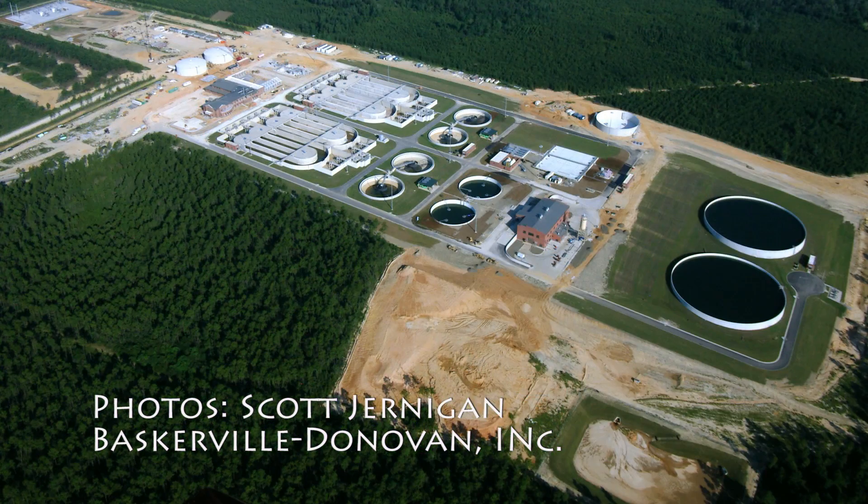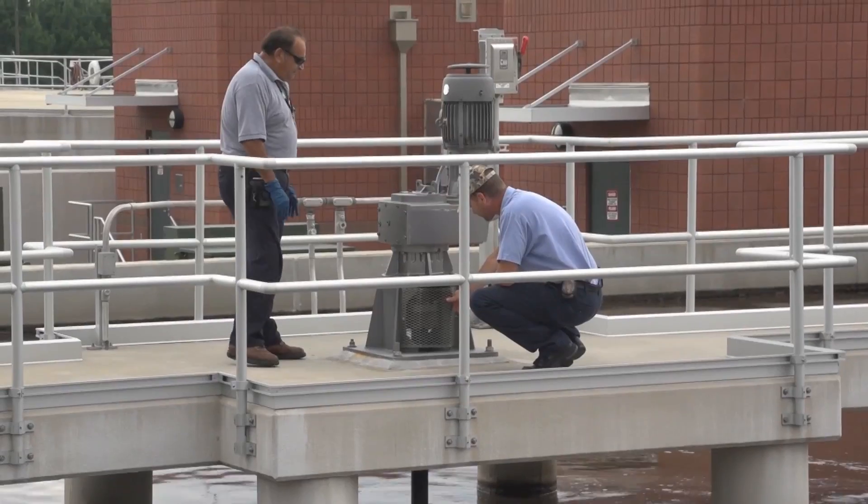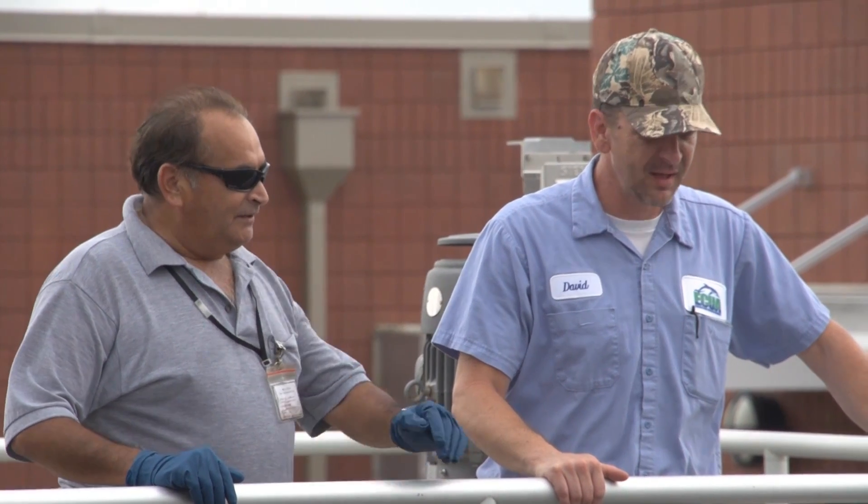There were a number of criteria that were used to evaluate the various wastewater treatment plant processes: the ease of operation, the ease of maintenance, reliability, proven performance, operation cost, capital cost, the amount of labor required to run that particular plant, and the type of residuals that were produced. And ultimately, going through that selection process, we ended up selecting West Tech.